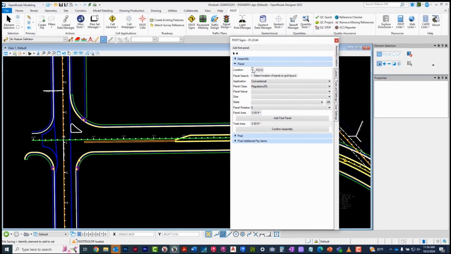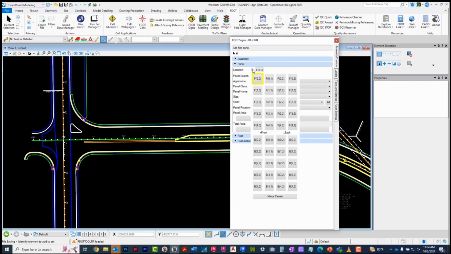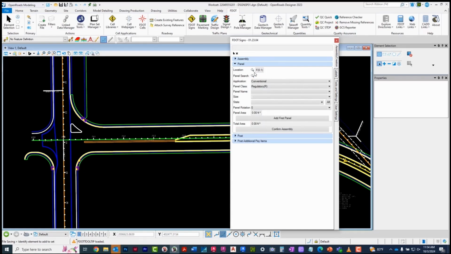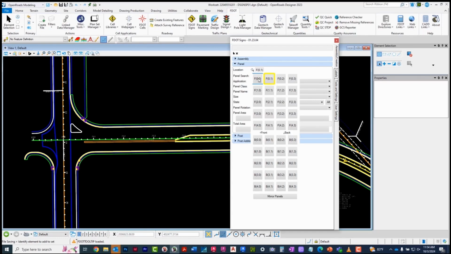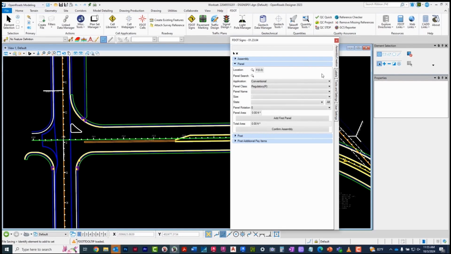So when you design a sign, we're only gonna do one panel today, but if you are going to do a three panel, I would generally start in the middle and then work my way to the outside, either left or right, because the panel generally wants to orient itself to the first panel. So I would generally, like I said, use the middle panel, then work my way from the outside.